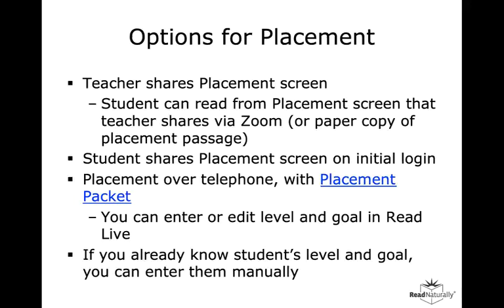Another way to do it would be if students don't have access to a device currently, or internet access, or if you want to do it the old-fashioned way, you can send them printed copies of the placement passage and place them over the telephone. Once you've gotten their placement score, you can enter or edit the level and the goal in Read Live. Or if they've been using the program in another format like Encore and you already know the student's level and goal, you can just enter that manually.